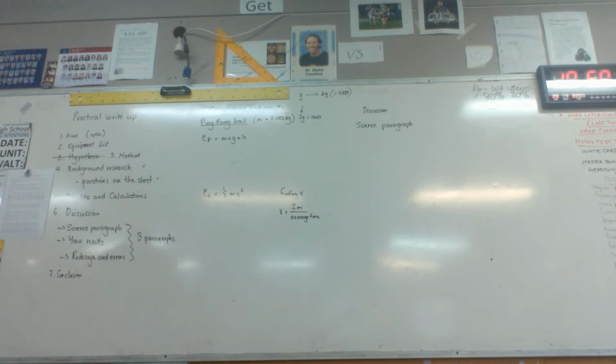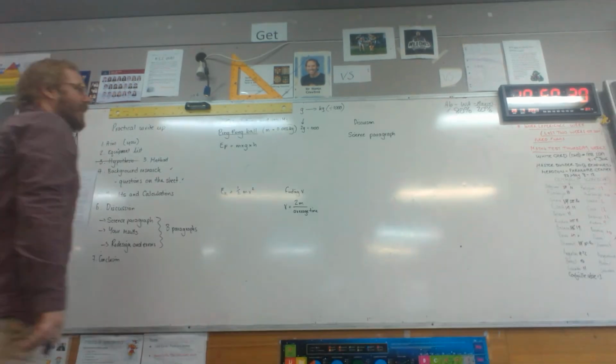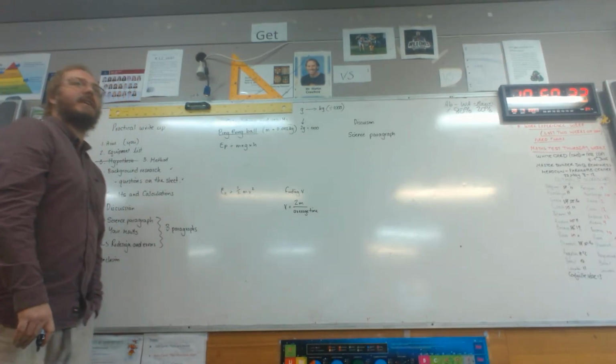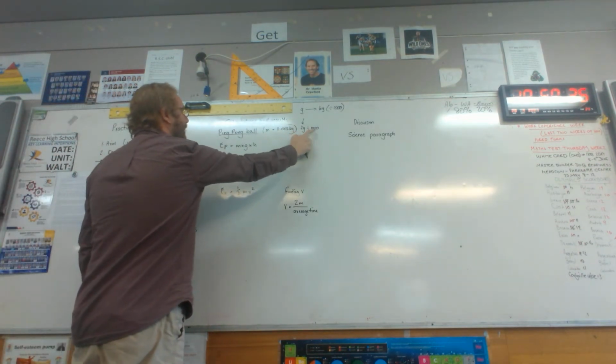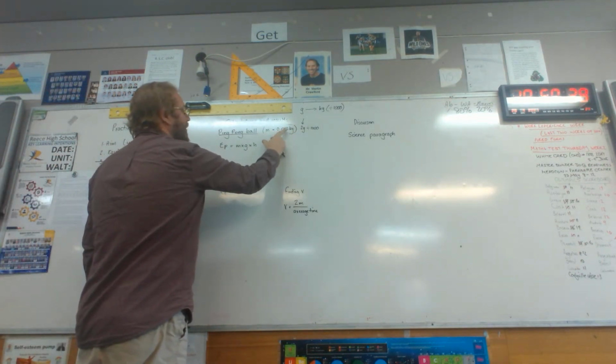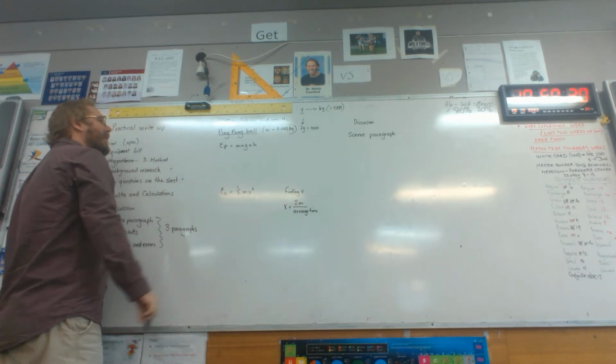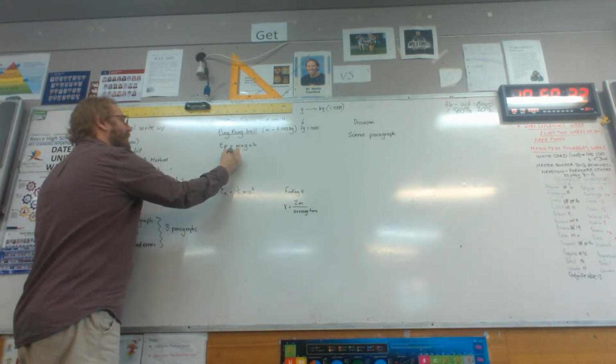I had a ping pong ball. I picked this one from the actual sheet. You guys didn't have a ping pong ball, but it was 2 grams. So I divided it by 1,000, and that gave me 0.002 kilograms. Why do I need to find M? Because it's in this formula.